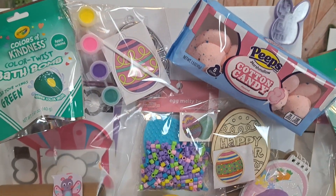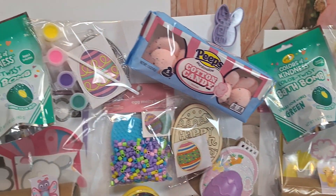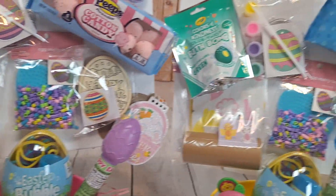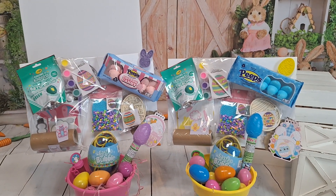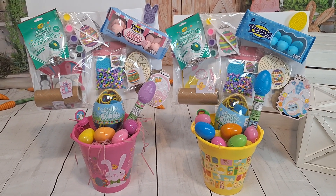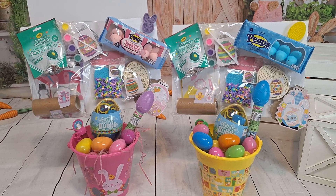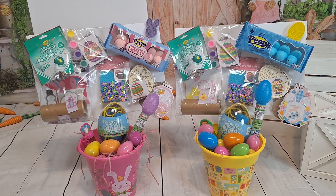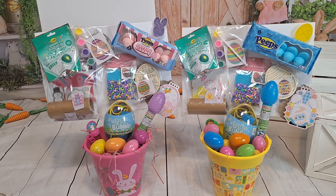Just in case you guys would like to get some ideas, go to your local Hobby Lobby and Dollar Store and find all these items — maybe if you go soon enough, because they do tend to run out. You can put different items on your baskets; this is just an idea of how we did ours for the giveaway. I will be back in a few days to show you how I do Miguel's, Sofia's, and my niece's baskets, and I will also be doing little treat bags for Miguel's classmates.